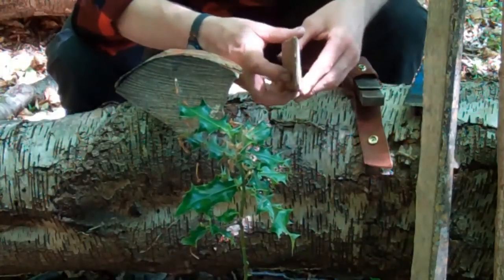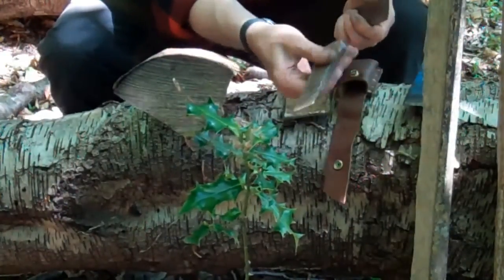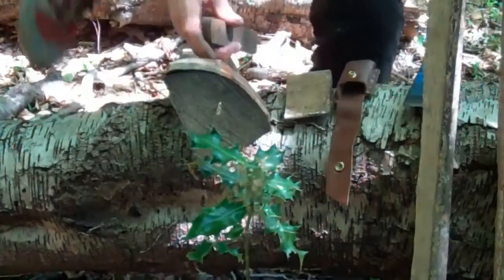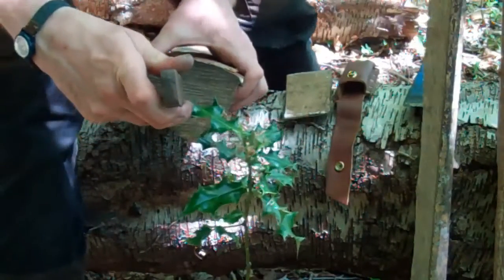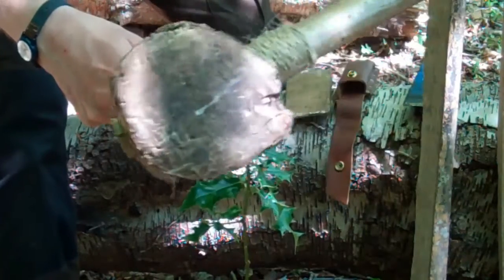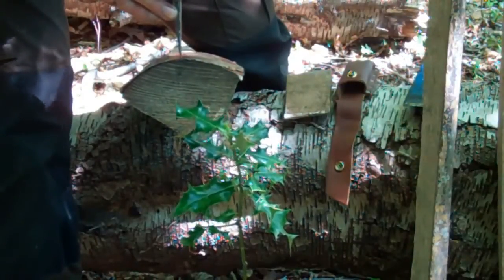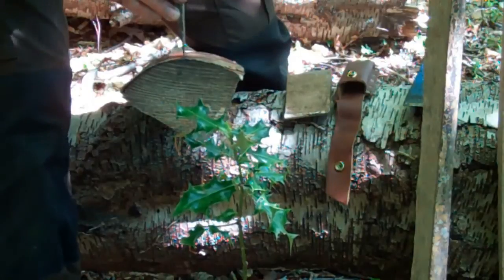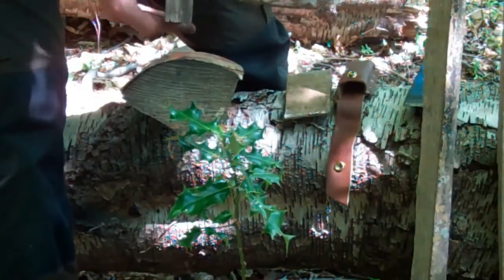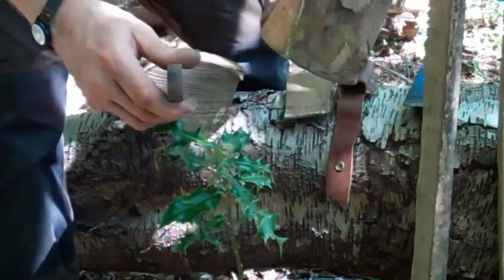You might need a couple of wedges just to split it out and release it. There are a couple of lightweight wedges here — put those down on the forest floor without marking and you'll be lucky if you find them again. What we do is put that into the check and create the split by hammering into the end. Follow along the central line, knock that in a little bit, follow the line to encourage the split along the central line, and do that all the way along to the opposite end. Then start from the opposite end, working towards the centre, so you've got a split line through the centre along the central line. Once you've got that line established, you can go about splitting it out properly.